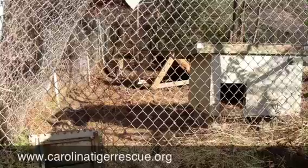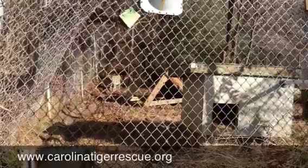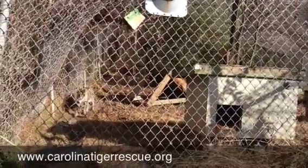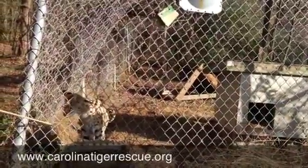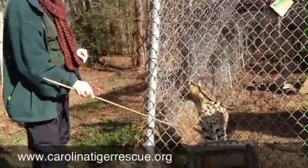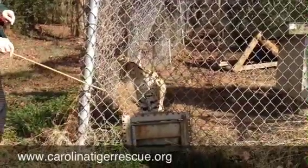Usually what happens is they put a collar on a baby, and then the baby gets too big and too feisty, and they can't get close enough to the baby to take it off. So it just gets embedded. Also, his back legs had started to atrophy, which means the muscles weren't developing because they weren't being used. And he had been declawed on all 4 paws. So he was in pretty rough shape. We put him in an enclosure as far away from everybody else as we could because we couldn't quarantine him.